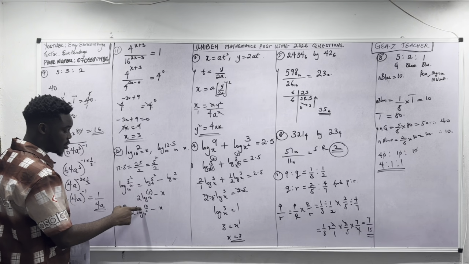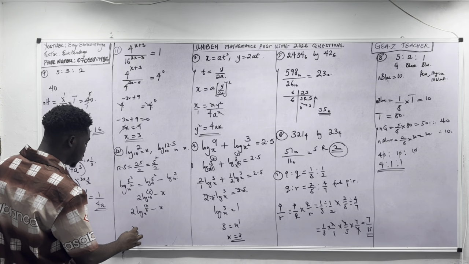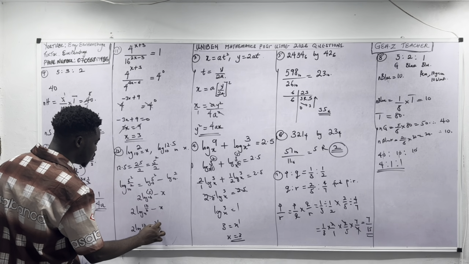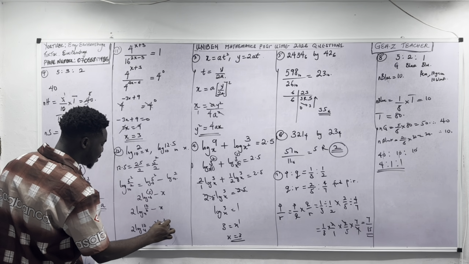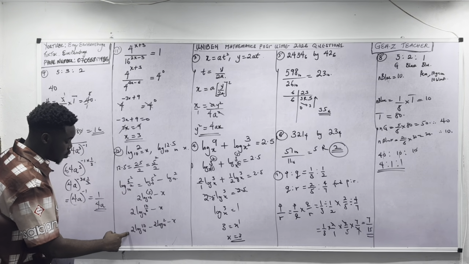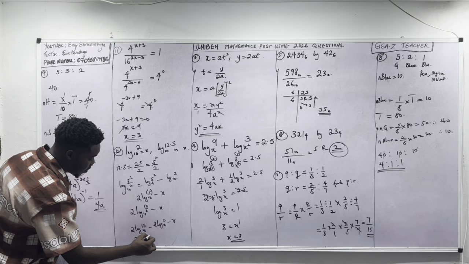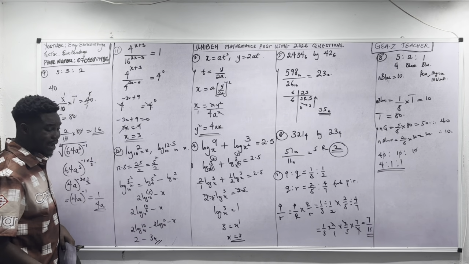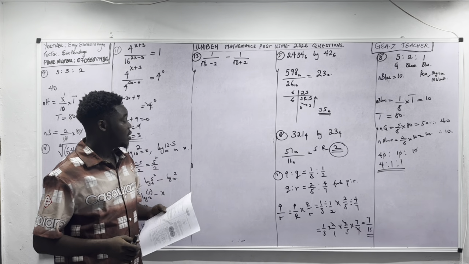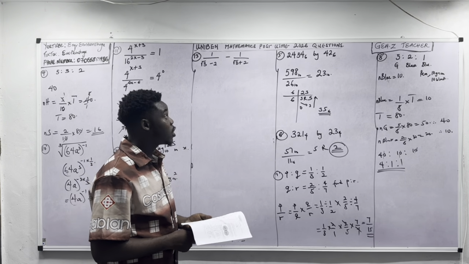So again, we're going to simplify this with the subtraction principle. So you're going to have 2 log 10 base 10 minus that same 2 log 2 base 10 minus x. Log 10 base 10 equals 1. 1 times 2 equals 2, so we have 2 minus, now this is also 2x, so we have minus 3x. So this should be 2 minus 3x as your answer. Number 13 says, simplify 1 over root 3 minus 2 minus 1 over root 3 plus 2.